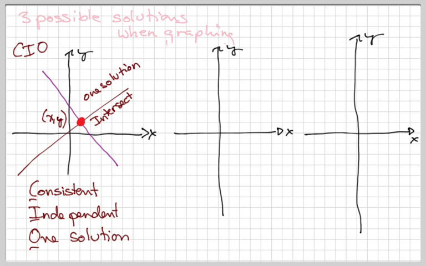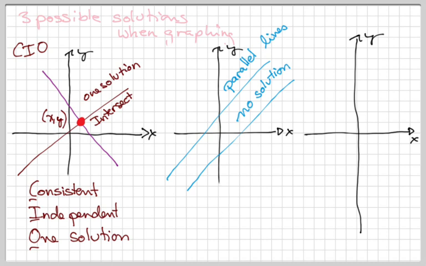Okay, case 1. Case 2 is you graph your lines. I give them to you. And one graph looks like so, and the other one looks like that. What do we know about those lines? They are parallel. We have parallel lines here. What do you think about a solution if you have parallel lines? Do they intersect? No. So that means there is indeed no solution. So you could have a case where you have no solutions.